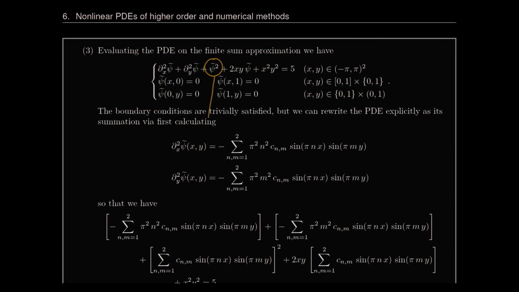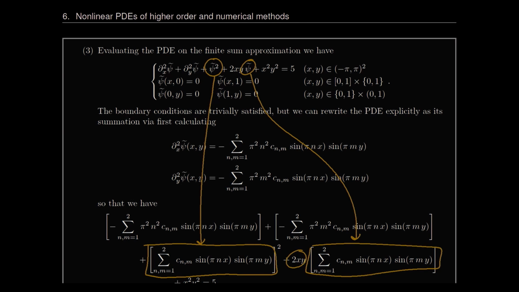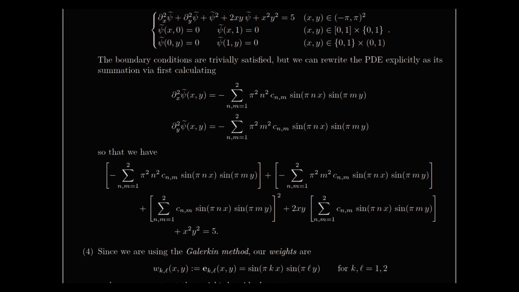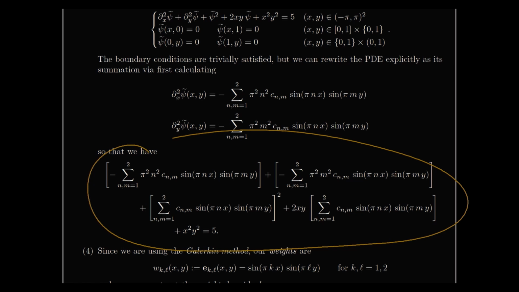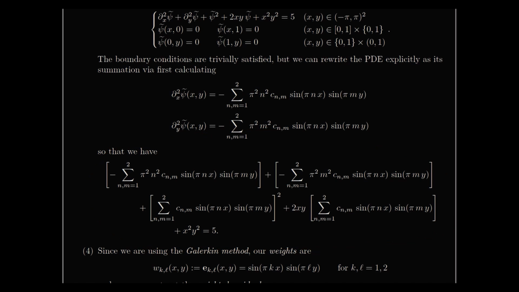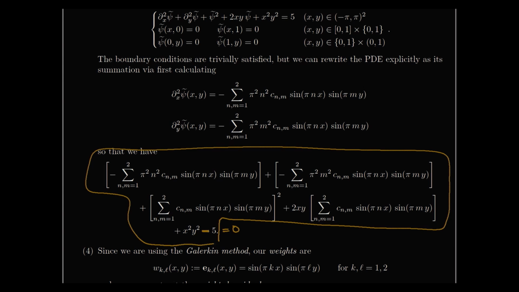And then this psi tilde squared, I'm just grabbing the entire sum and I'm squaring it. And then this psi tilde, I'm grabbing the entire sum, multiplying it by its 2xy. And then my leftover is my x squared y here and my 5. So x squared y and 5. So that's what I'm going to be left with if I plug everything into my PDE, giant little function there. Let's pull 5 to the left-hand side. So let's call it a minus 5 equals 0, where now everything except that 0 really is this capital F that I'm going to be able to construct my residuals from. So that's capital F for residuals.